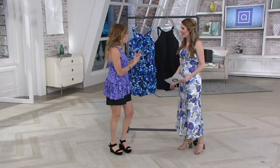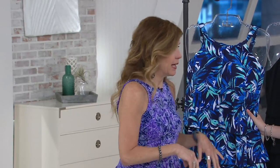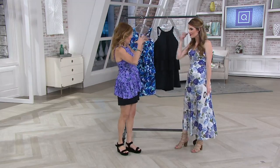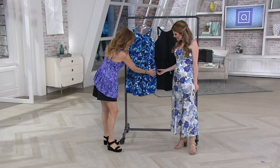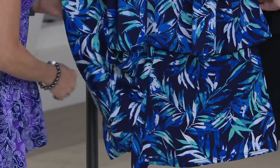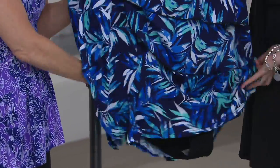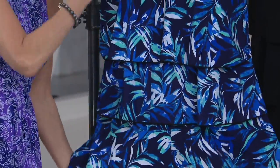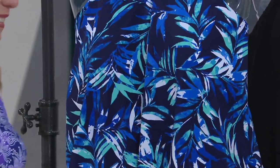Okay, this is called my swim romper. What's so great is I design swimsuits with every figure type a woman has. This accentuates the positive and hides the negative. You step into this in the morning, you shimmy it on, you put it up — it's going to broaden your shoulders. And these two long tiers are going to hide everything all the way around. The bottom is a short, so it's one piece. But underneath you have a complete tank suit with built-in construction, beautiful coverage, and tummy control. You're getting really two swimsuits in one. My rompers are so popular here at QVC — we've sold over 90,000 of these.